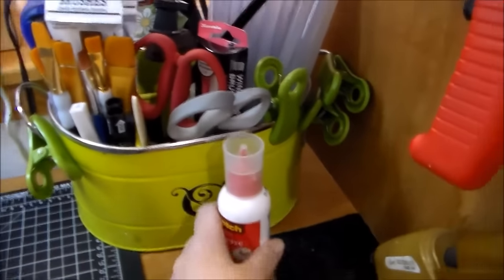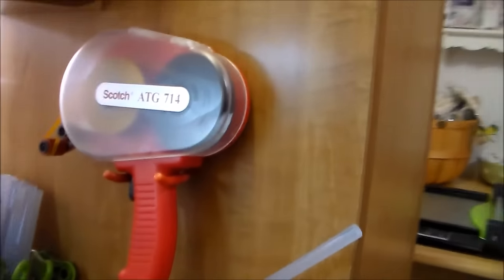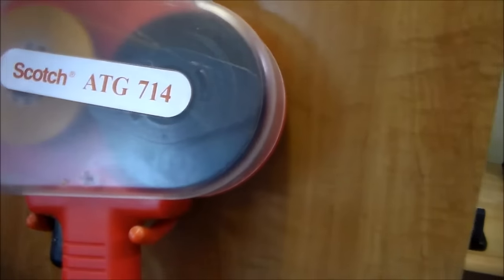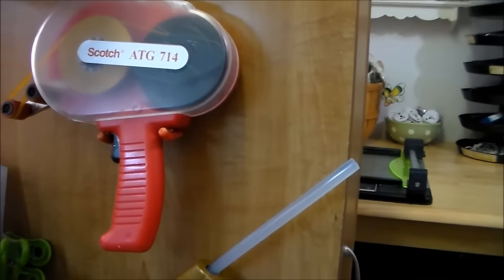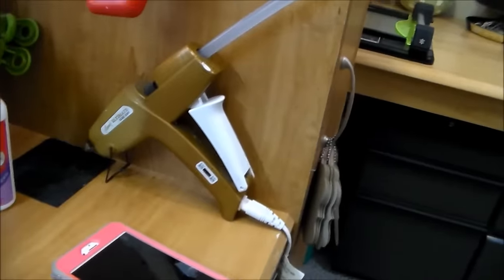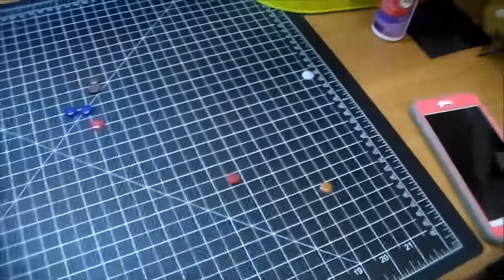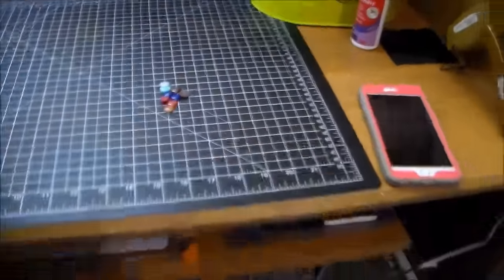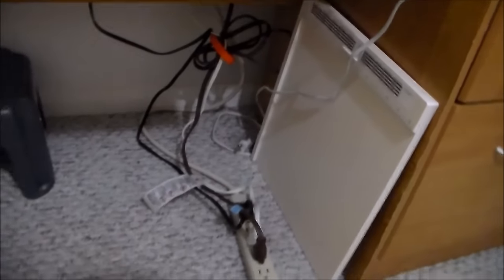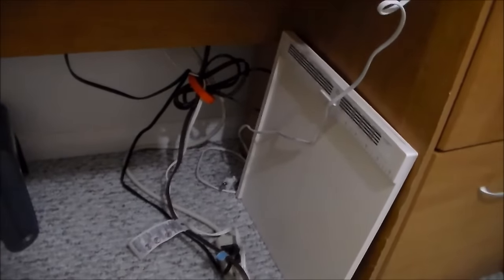On this side here — not pretty to look at — but I think these holders are used for like brooms in your garage. My husband hung one for me and it holds my ATG perfectly, so it keeps it off my desk while I'm working. I always have my hot glue gun right there. Under my desk I have a step stool just because I'm very short. I have all those cords — not pretty but they do the job. And I always keep my Martha Stewart scoreboard right there, easy to grab.